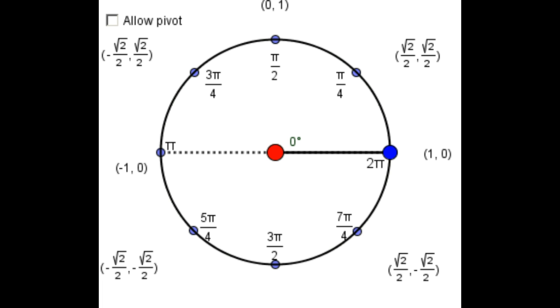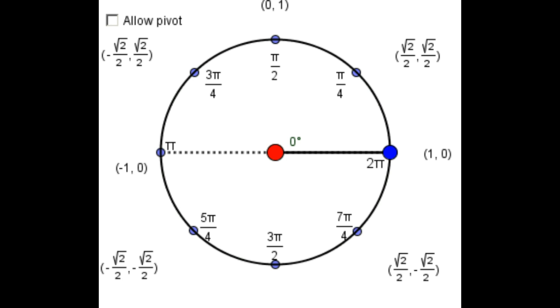So I want you to picture a circle that has a radius of 1. Okay, and we're going to say at the center of the circle is our origin, and so we can find these central angles if we connect from the origin to this point out here. That creates an angle of pi over 4, and this right here is an angle of pi over 2 and 3 pi over 4 and pi, and so on and so forth.